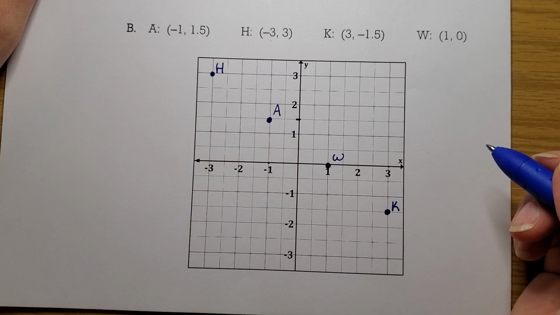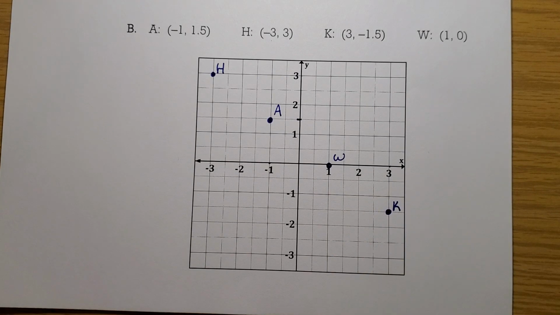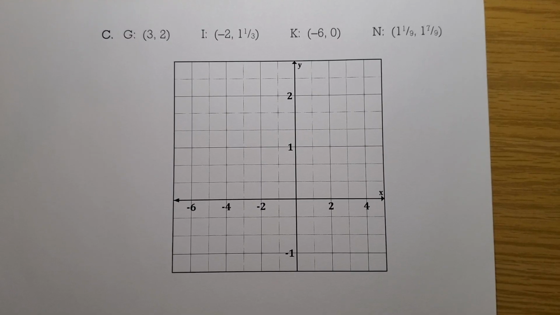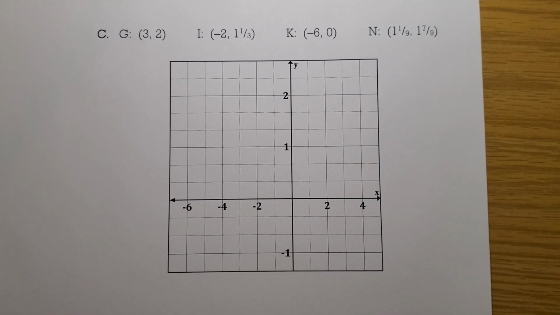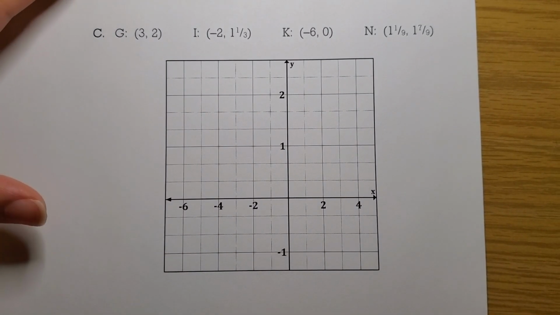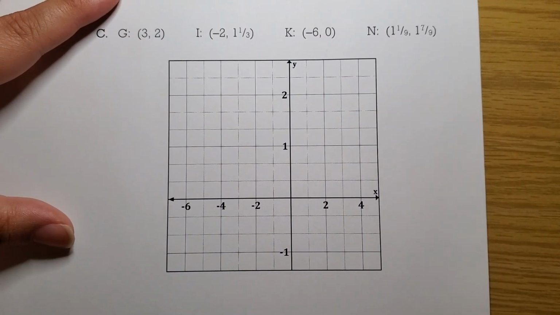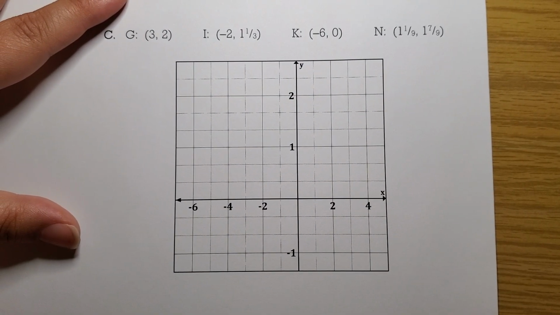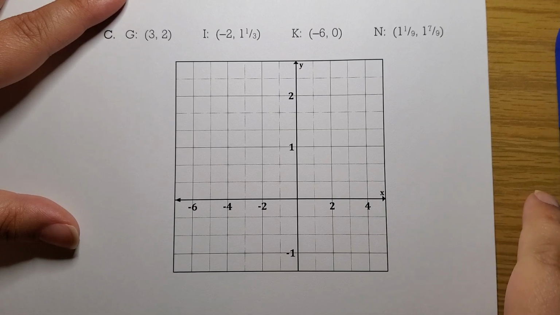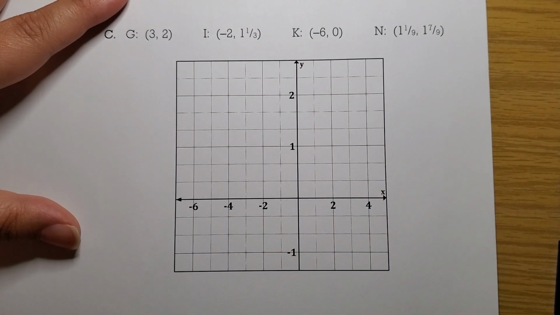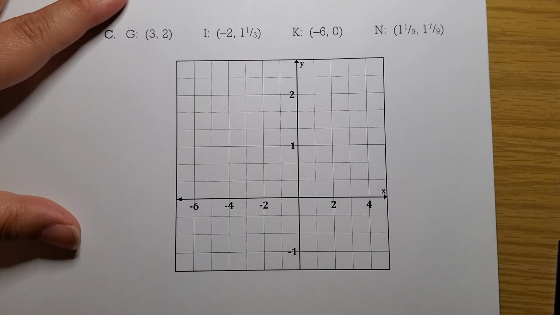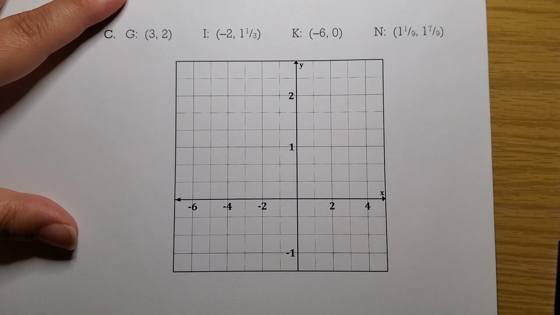Okay. Let's do one more together. Oh, golly. Okay. I noticed some mixed numbers and fractions. Okay, but remember, mixed numbers and fractions, they're just numbers, just like any other number, I guess. So we can graph them just the same as we can any other number. They just require a little bit more thought.